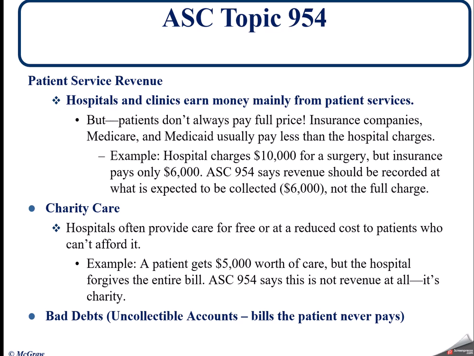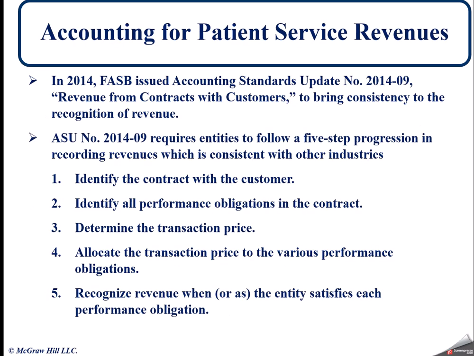And then just like any business, a hospital also can have bad debt. People don't pay, and they might declare bankruptcy, and you're not going to get that money. So then this talks about, it's basically the same as a for-profit company, that if we have revenues from contracts with customers, so maybe we have a contract with another party to provide these patient services, we have to identify the contract, identify the performance obligations, determine our transaction price, and then allocate it out to the different performance obligations. And then as we perform those, we can recognize the revenue. So that's really the same as any for-profit business. They're just saying that would also follow. And again, it could be more in the medical industry that we would see that type of stuff. Okay, so that is our not-for-profit.